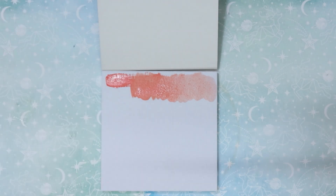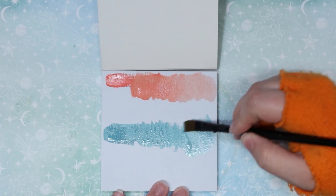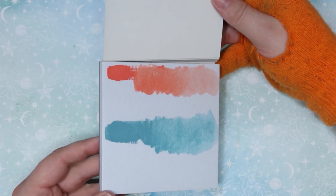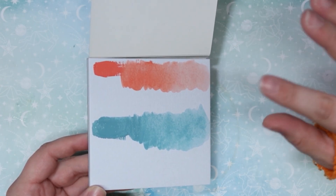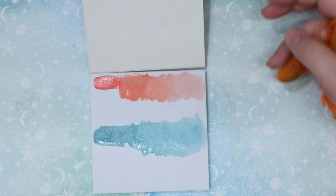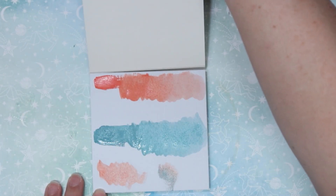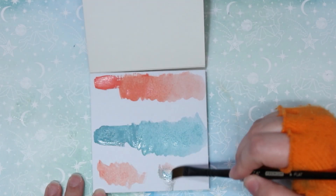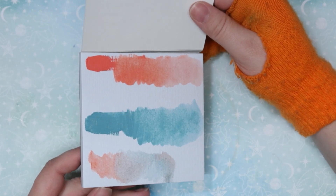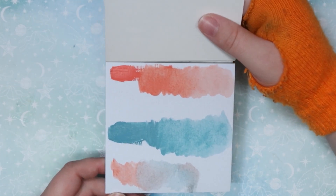This other one is called Stone Blue. Let's give that a try. I think this color is really nice as well. I think they will go together — they're not super Christmasy even though they're red and green, but they're muted enough that it's more like a peachy and a bluish green. Let's see how they blend together. They make a brownish color, so I feel like I couldn't make art with only these colors, so I will be adding my own watercolors as we go along.